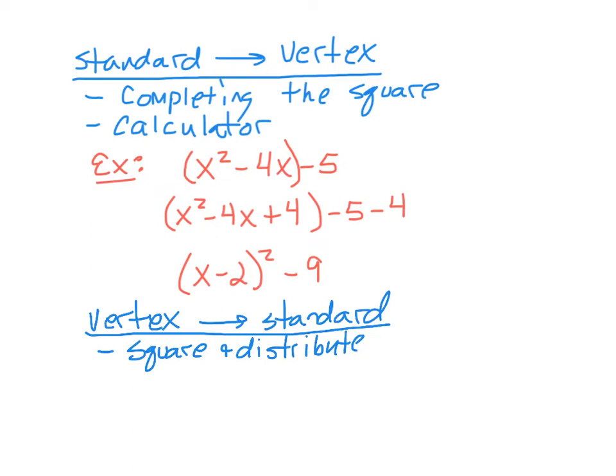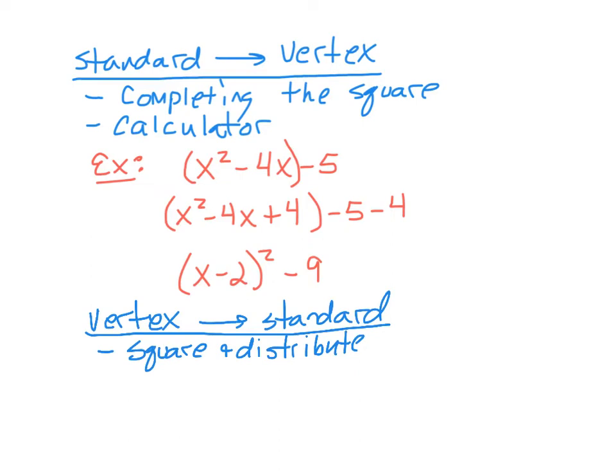Now, doing it on our calculator, that becomes a little bit tricky, but essentially it can be done because I know I can find my y-intercept on the calculator, and so I at least have the c term. But how do I find then that other piece of it? That's not quite so straightforward. So really, this is the main process that you want to use if you're going to convert from vertex form to standard form. So let me show you.